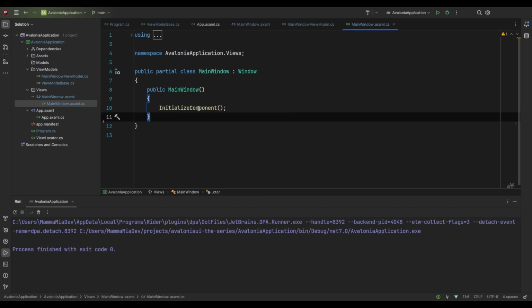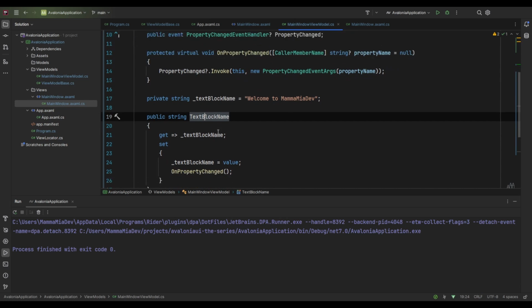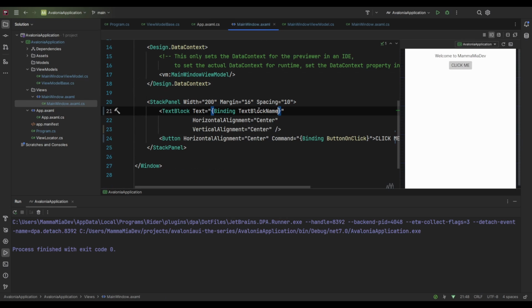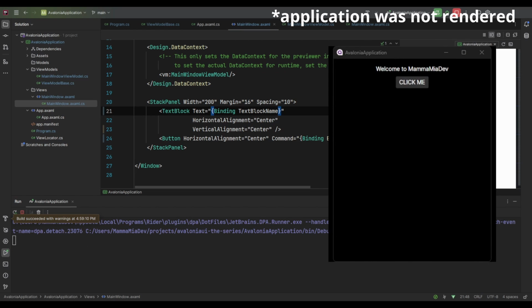Okay, the code behind is fine. The property in the view model will react when the value is changed. And this works in two ways, from the control to the UI and vice versa. So let's give it a try. Okay, if we click on the button, we'll see that clicked.